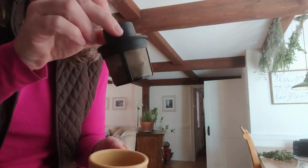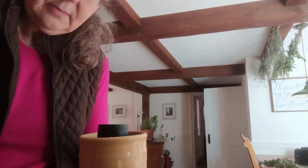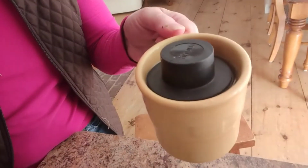My favorite thing to add is my lilac infused honey. It's a great combination of that and the fresh mint. Okay, so here's my mint. And there you go. See how it just floats right on top there. In a minute, I will add some of my infused honey and have one of the most delicious cups of tea that I ever make. So that's it.